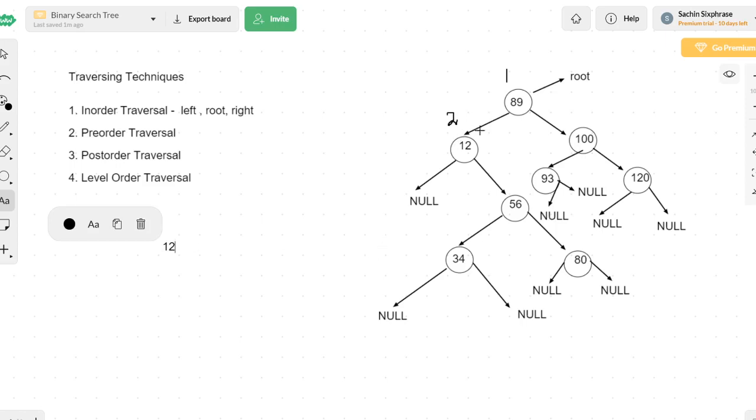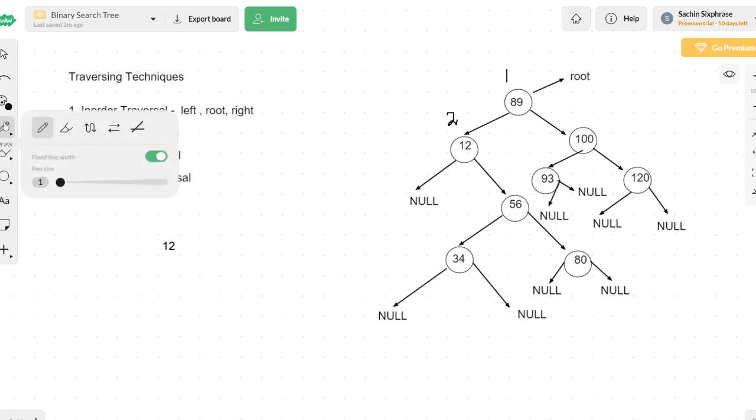Now we have done left and we have done root. After going very deep to the left side and finding null, we printed the root data, and now it's time to go for the right. So first importance is given to the left node. Then if the left node is not available, print whatever is in the present root node. Then you can take the right side path. Now from 12, let me take the right side path. The next node that I will visit will be 56.